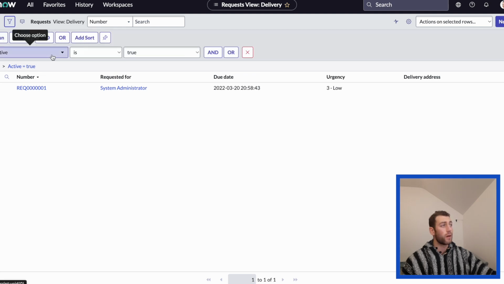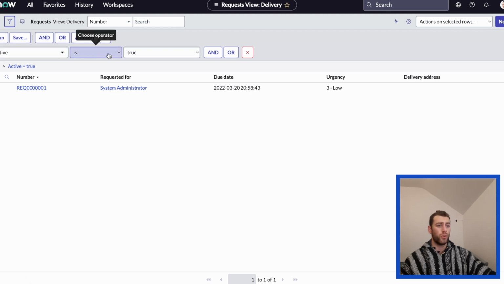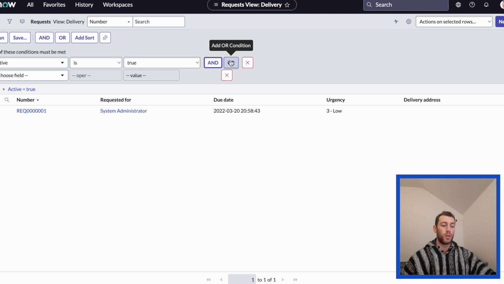So here it's telling us display active requests, the group is hardware, and the stage was requested. And it has to be all those together. So if it's all those together, active is true. And we're going to go and. If you selected or, that would be if any of the single conditions was true. But because we want them all to be functioning and being applied at the same time.